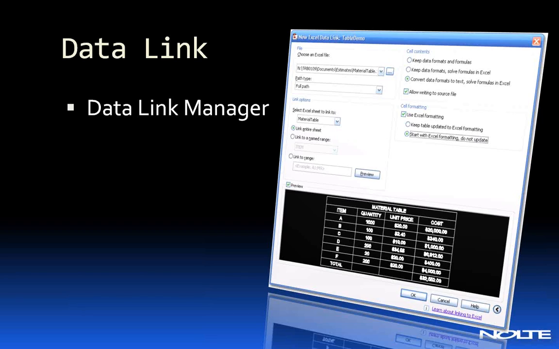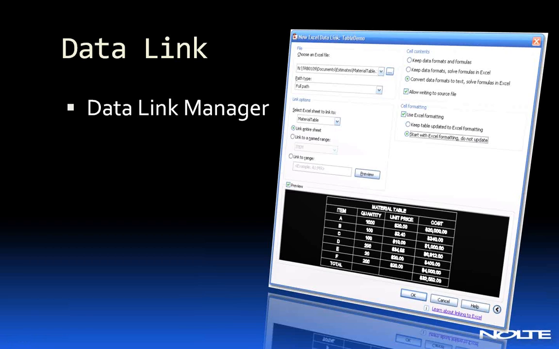That works real nice if you know you're going to detach or break the link between the table and the spreadsheet. Okay. Working my way down here, this option here, allow writing to source file. This will allow you to modify the data in the AutoCAD table and then save that back to the spreadsheet. So you kind of have to think about, as you're creating the link, how do you want it to behave? I'm going to turn this option off in most cases because I want my spreadsheet to drive what I see in my AutoCAD drawing. I usually don't want to have people editing the drawing file.